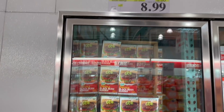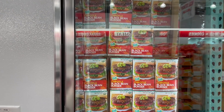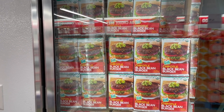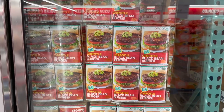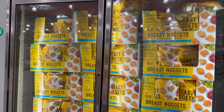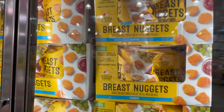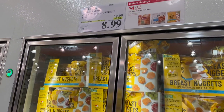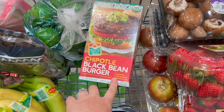Speaking of things on sale, these Don Lee Farms at Chipotle black bean burgers are on sale for five dollars off, so $8.99 for 12 of them - that's actually a really great deal. They have pretty good ingredients, they do contain corn, but they are plant-based and gluten-free and vegan, so these are a great choice for a quick lunch or even a quick dinner. Also on sale are these Foster Farms breast nuggets - not allergy friendly and definitely not gluten-free, but my girlfriend gets these for her son and he loves them. $8.99 for five pounds, four dollars off right now.